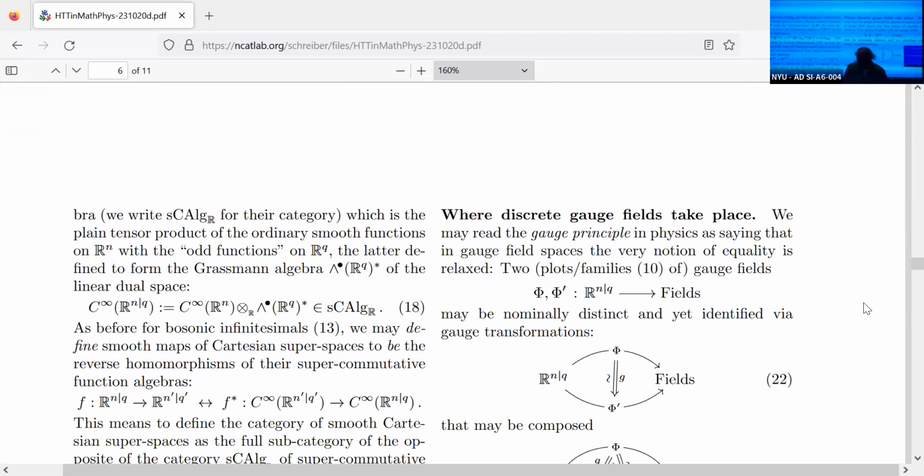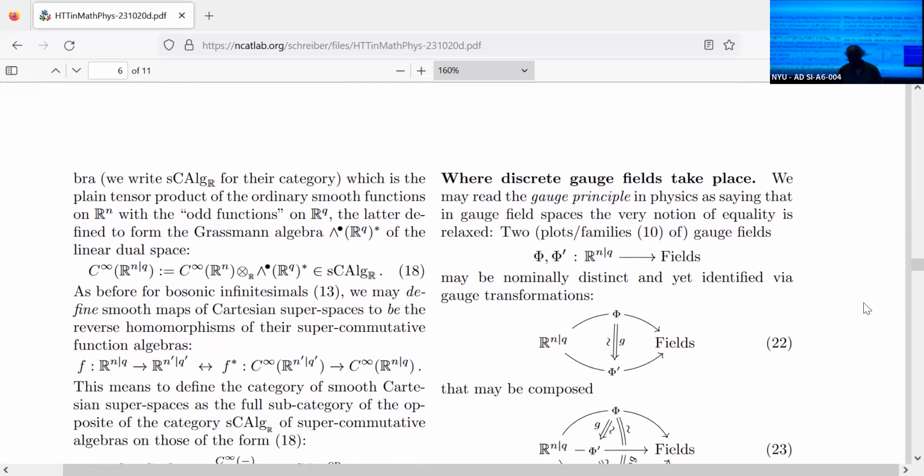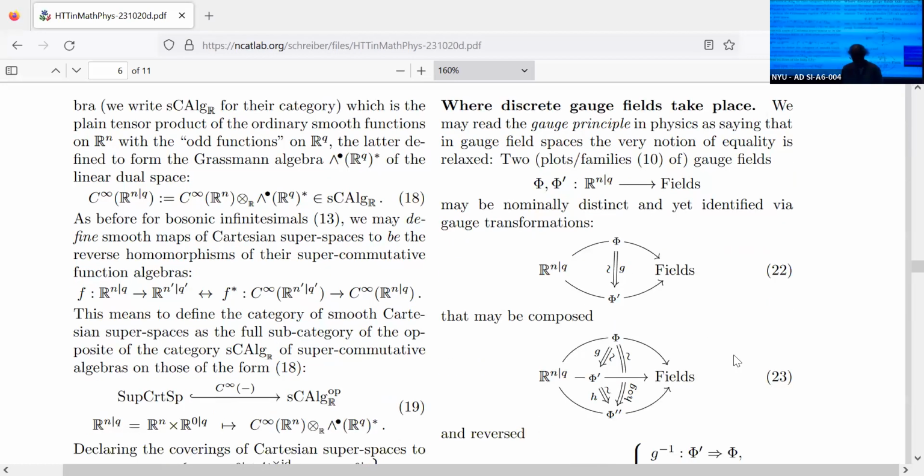They have this funny property that, I'm just giving a super kindergarten introduction to homotopy theory, but it's maybe good to see it in the same language that introduces general space, because it actually follows the same pattern. So the idea is now we want to be speaking about field spaces that have the following funny property: if I have two points in them, called fields, phi and phi prime, they might be nominally distinct and yet identified by a gauge transformation, which for the moment I'm just denoting by this suggestive picture here, which somehow goes from this field configuration to this field configuration and identifies them.